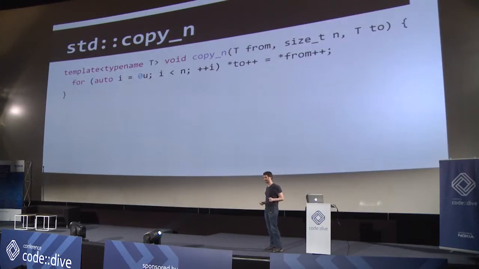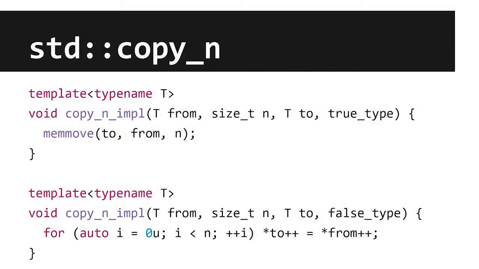And perhaps some of you have thought to do this in the past. And instead of using copy n, maybe you said, I know that memcpy and memmove are faster. If I'm using ints, if I'm using simple types, I can just take the bits and move them from one place to another. And if you did that, you're doing stuff that your standard library implementer has already done for you. If you call copy n, it does tag dispatch to get to these 2 implementations. For things that it can support, it uses memmove, and for things that don't support memmove, it does the loop that we know works with every single type that you possibly can, calls the copy constructor, so on and so forth.